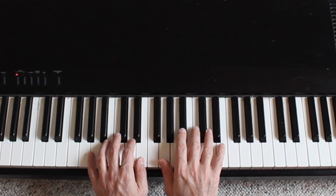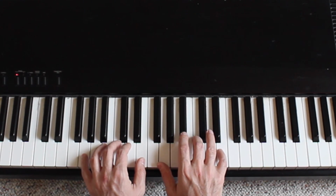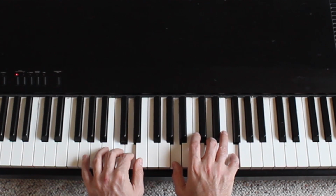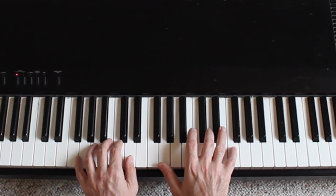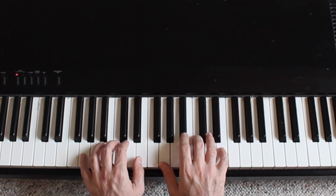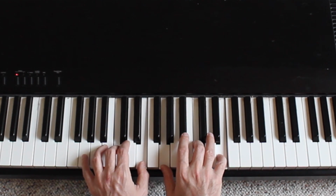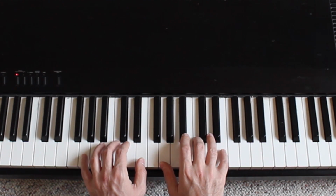So now I'll play each chord and call out the measure. So here's measure 1. Measure 2 is the same. Here's measure 3. Measure 4 is the same as measure 3. Here's measure 5. And measure 6 is the same as measure 5. And then here is measure 7. And measure 7 is the same as measure 8. So here's measure 8. Now I'll play all of them one after the next, measures 1 through 8, without talking.